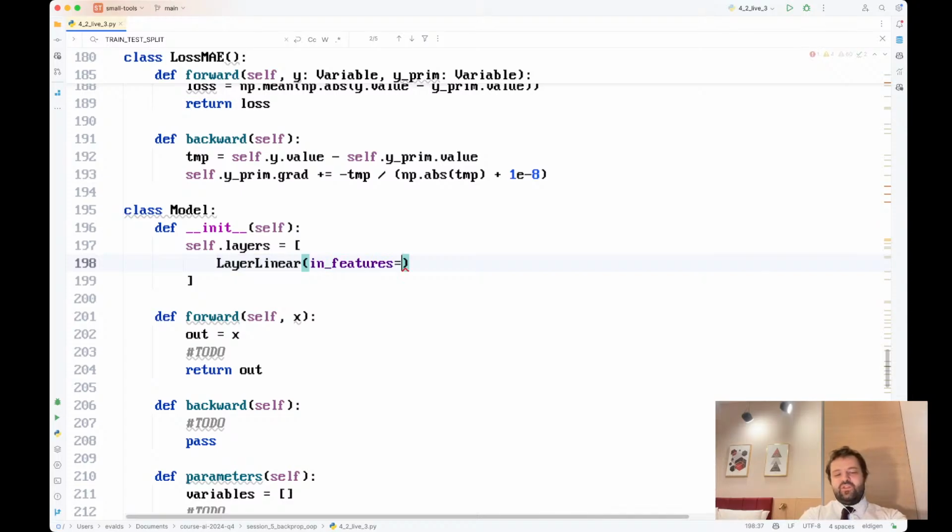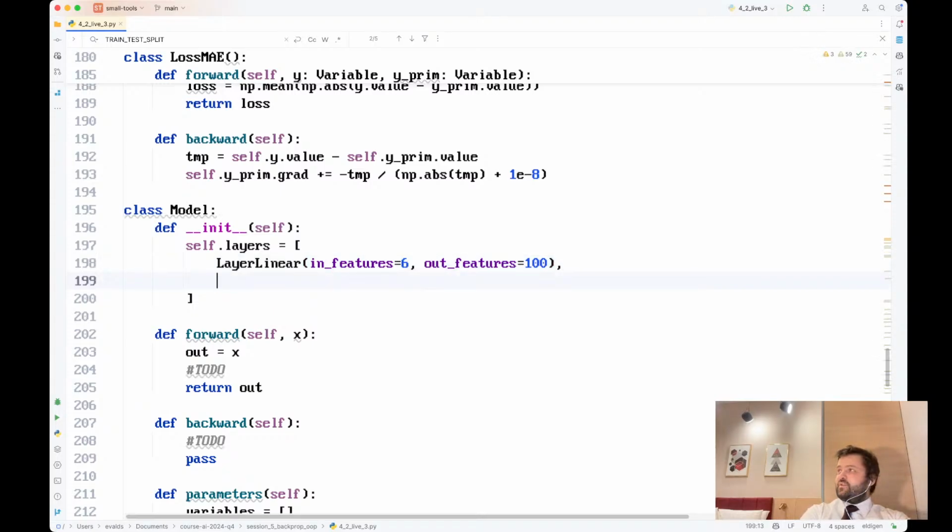In features, in this case you have 6, but I remember I told that the first 4 should be separated and used with the layer embeddings, but we'll get there. So out features, we can define as much as we want. So let's project in high dimensionality. To visualize this, it would be like you have a shadow on the paper, and from that shadow you're trying to reconstruct a 3D object basically. It's kind of like that.